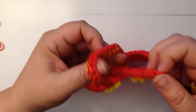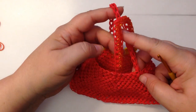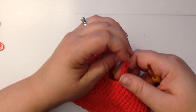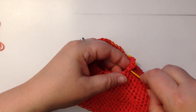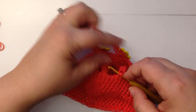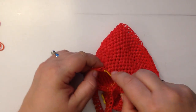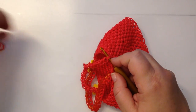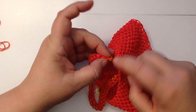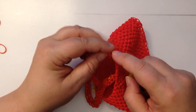Now let's do the other side again, if you remember where we started here, on the inside. Okay, so we're going to start on the inside here as well, which is these two here. All right, now it's going to be a little trickier because it's almost like we're working, well, we'll turn it around this way. There we go. I was going to say it's like we're working backwards, but that was just my brain being silly. We turn the skirt.